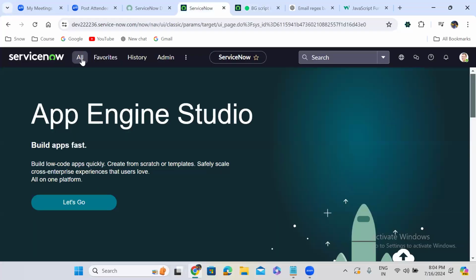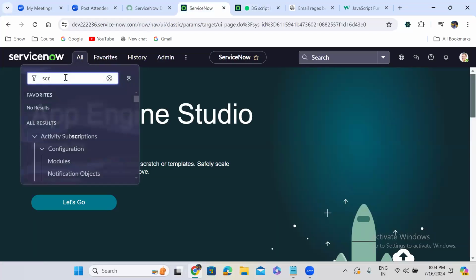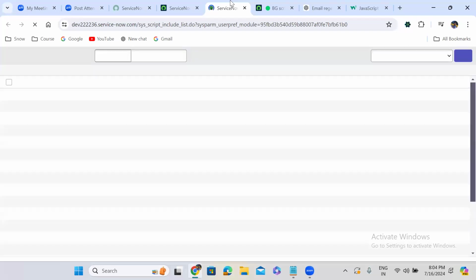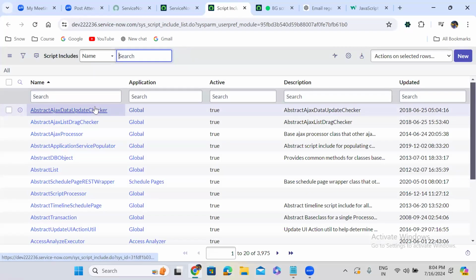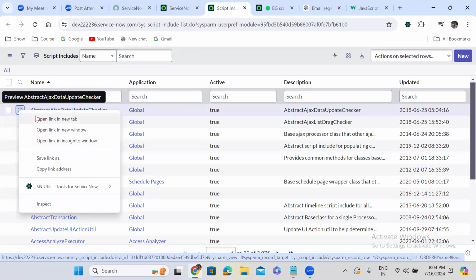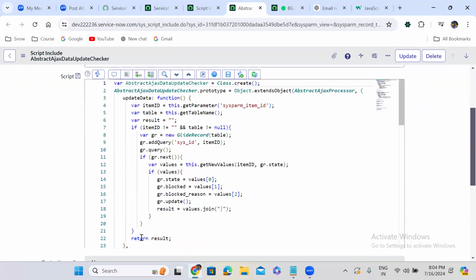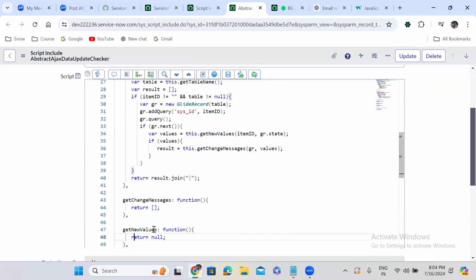I'll show you some scripts. You have used return in the end or not?